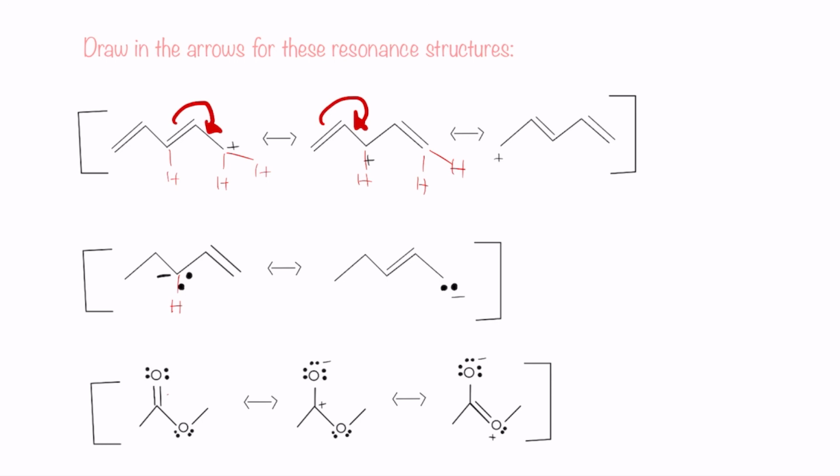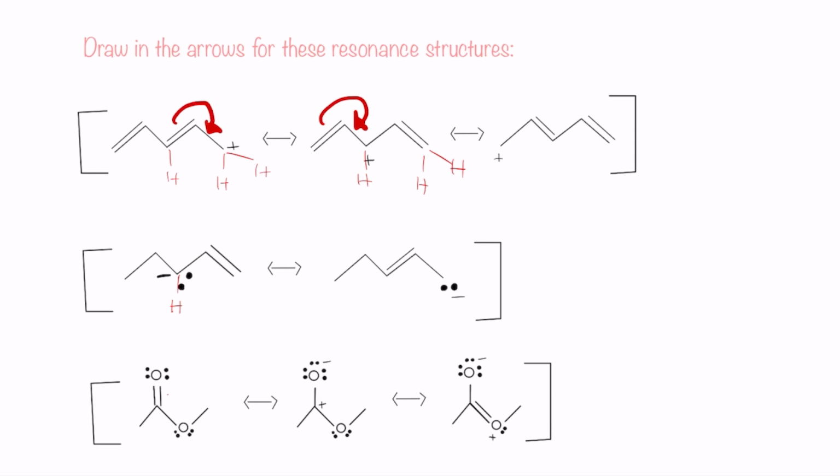So we see here that this carbanion is going to become neutral, and that this carbon is going to become a carbanion. How might we draw the arrows for this? Initially you might be thinking that this guy's a single bond and becomes a double bond, and this guy's a double bond and becomes a single bond. So you might be thinking that this bond is going to transfer over here, but that's not what happens.